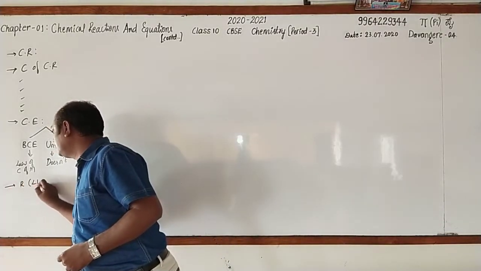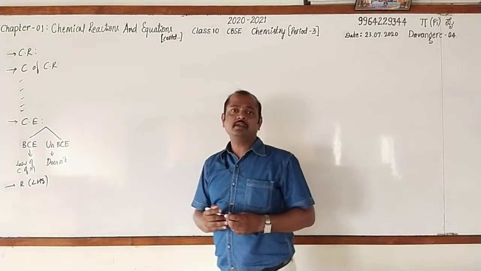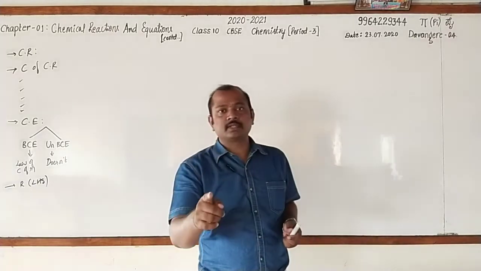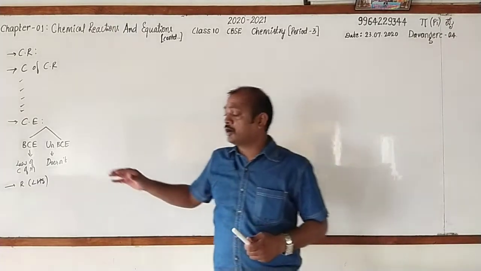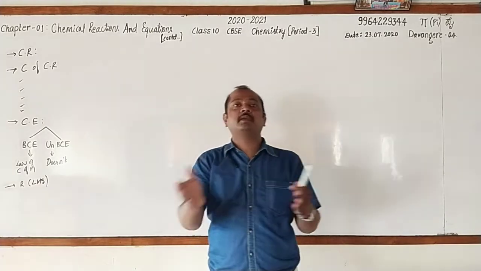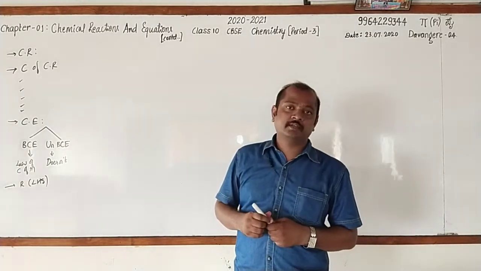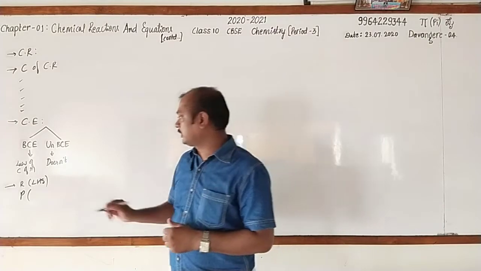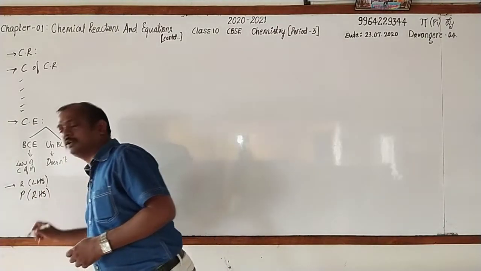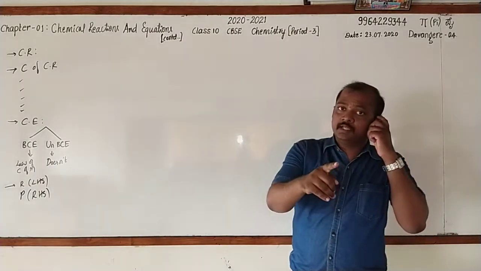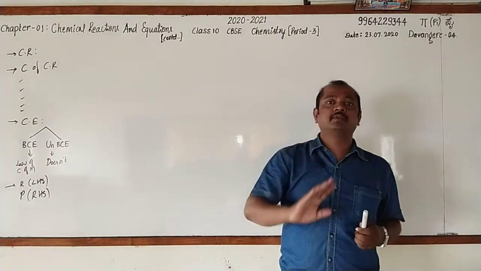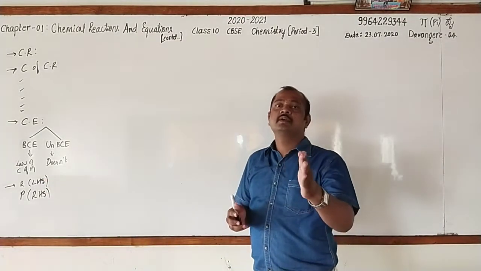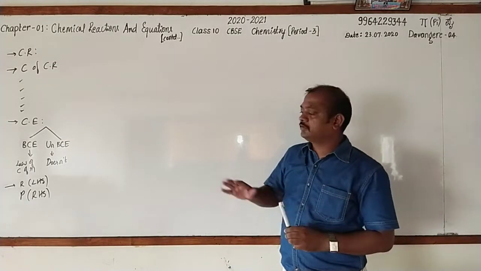Reactants, that is the LHS part of chemical equation or chemical reaction. What is it? Yes, the chemical substances which undergo chemical reaction or the chemical substances which can take part in the chemical reaction are called reactants. Next, P, it represents product, that will be in RHS side, right? These are the new substances which are formed as a result of chemical reaction. Got it? Products are the chemical substances which are formed during a chemical reaction.